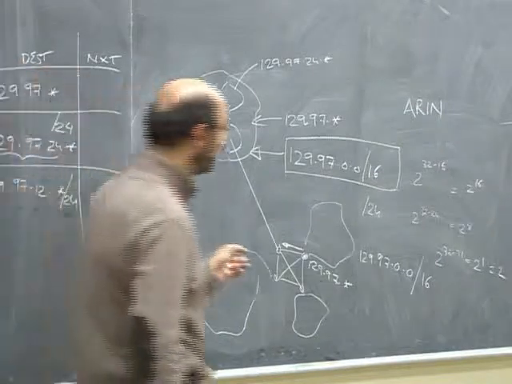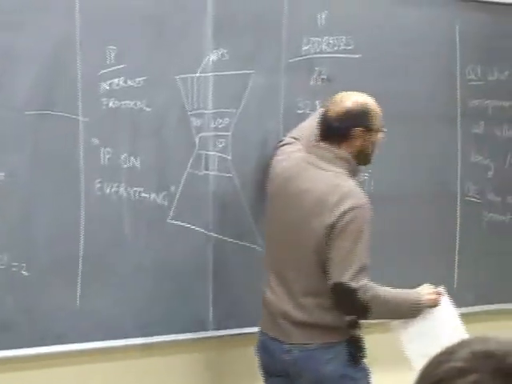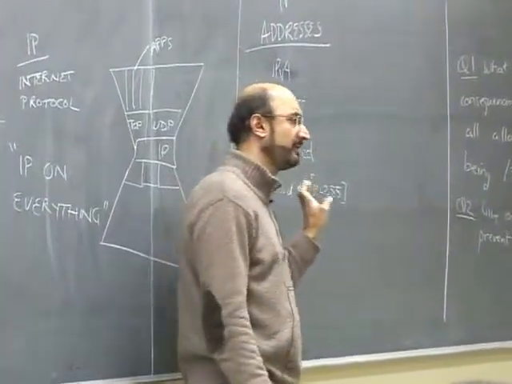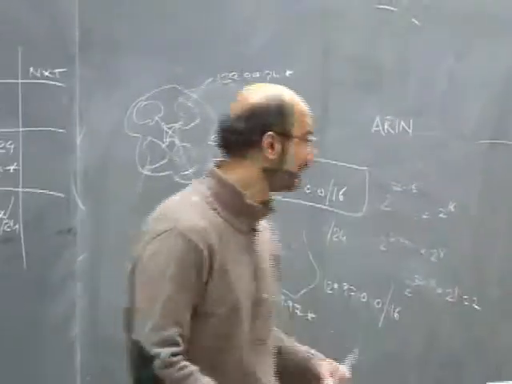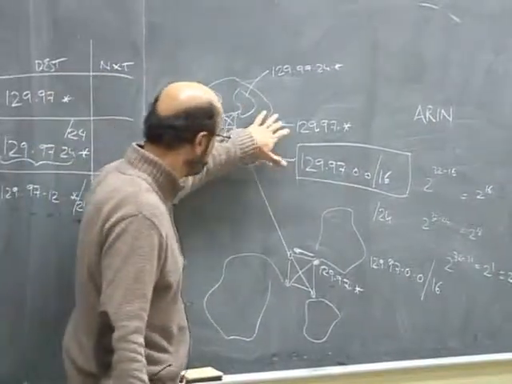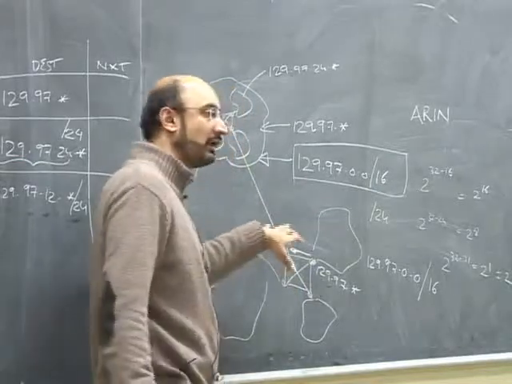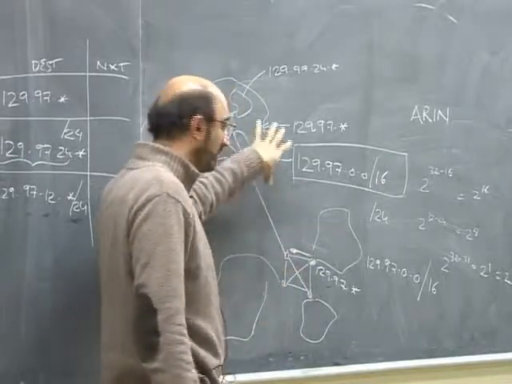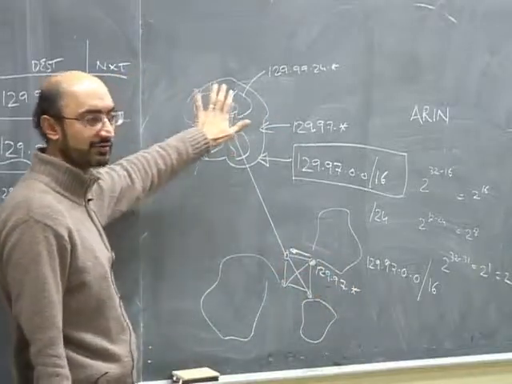So let me try and put that all together. First, I want you to understand that an IP address is 32 bits, not 4 bits, right? Second, just like we talked about earlier in the simple example, we do have this notion of hierarchy. We have this notion of a subnet and a network. And the important thing about hierarchy is that once you're outside your network, the rest of the world only cares about your network number. They don't really care about what your subnet number looks like.